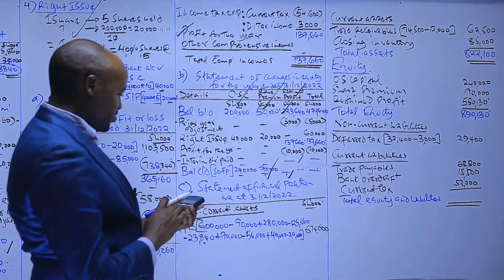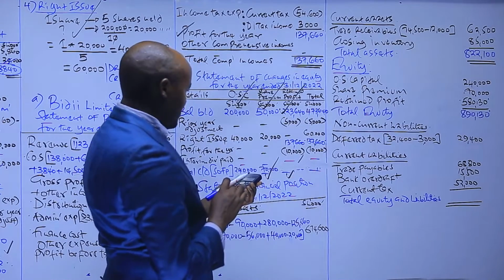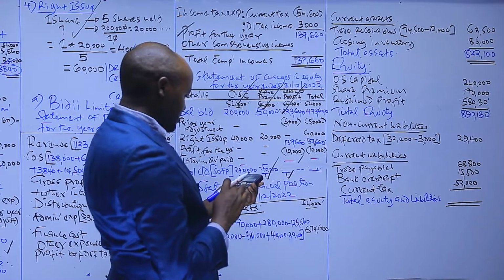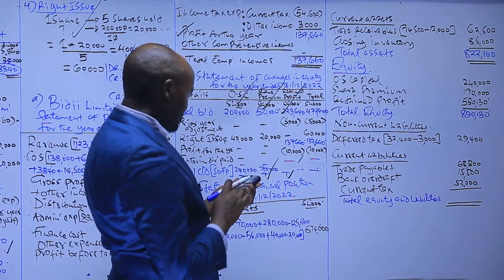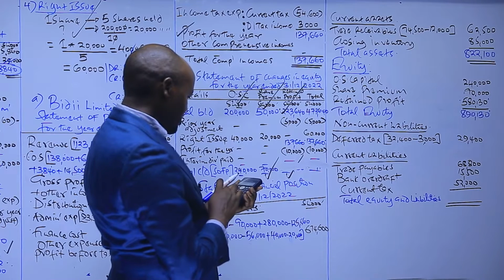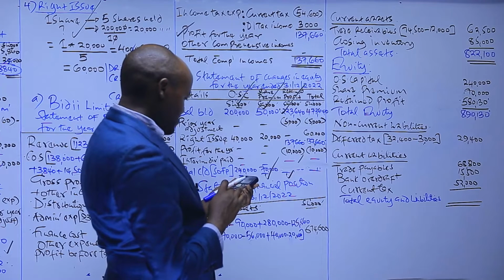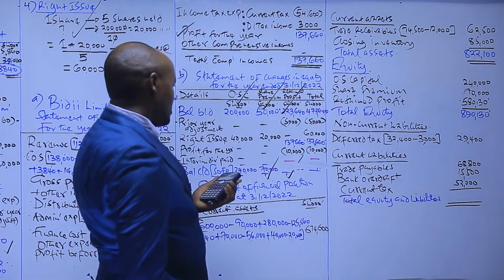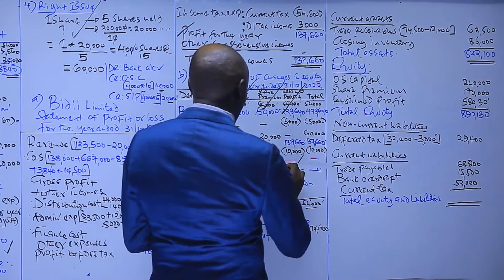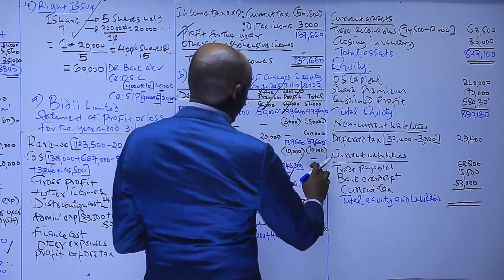The retained profit at the end of the year. So we take the opening balance here, 223,640 minus 5,000, which was the prior year adjustment, plus the profit for the year 137,660 minus the interim dividends which were paid of how much? 10,000. 10,000. So that will give us a figure of 346,300. Yes, and then we get now the total equity there.